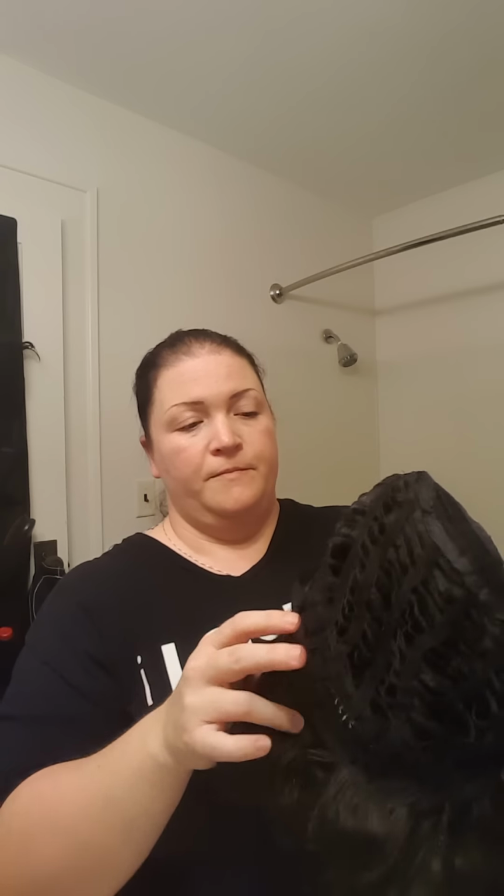So, what I'm going to do is I'm going to cut this thing apart and I'm going to turn it inside out on my wig, my styrofoam head.